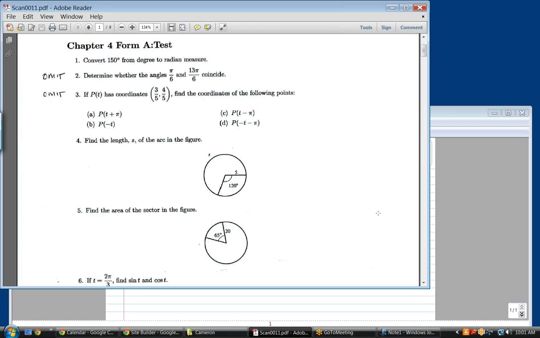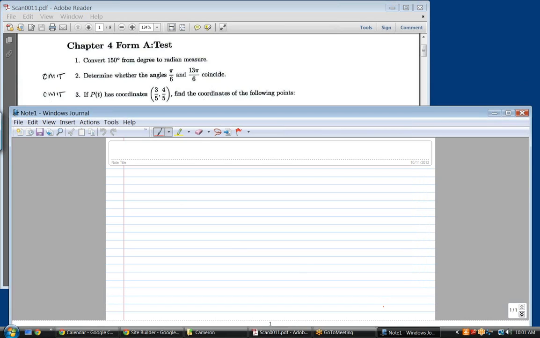Do you know how to convert degrees to radians? Let's see, I'm trying to remember how you do that. If you can remember the conversion factor, you can always figure out which way it goes. What is the conversion factor? That's what I don't remember actually. Pi over 180 or 180 over pi, depending on which way you're going.